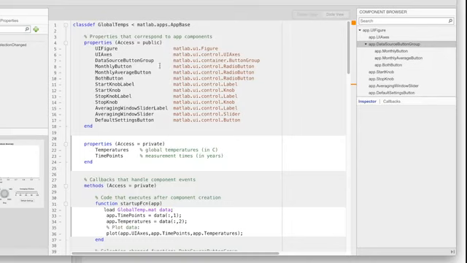And when a value is assigned to one of these properties over here, MATLAB immediately checks to see whether its class is the specified class over here, or a class that can be converted to the specified class. For example, if the specified class over here were a double, then you could assign any number to the property value over here, like, say, an int8, and it would be okay because it can be converted to a double. But you couldn't assign a cell to the property because a cell can't be converted to a double. That boo-boo would throw an error and stop the whole app in its tracks.